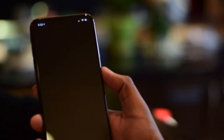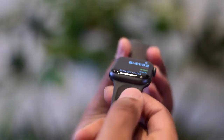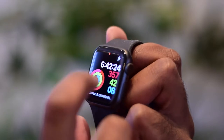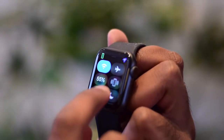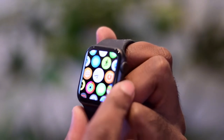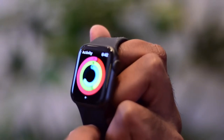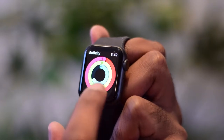Apple offers the new Series 4 in both 40mm and 44mm. Some of you may think this watch looks like a toy, and that's a warranted opinion — when the watch was first released years ago, I actually thought the exact same thing. But its appearance and functionality has caused me to overlook that. It's not an eyesore, and its screen actually makes up for the design, as it's gorgeous. The new rounded corner-to-corner OLED display allows you to see more information at a glance, and the placement of data on every watch face has been meticulously thought out. But I would love for Apple to design a circular watch face at some point, and I feel like they will.